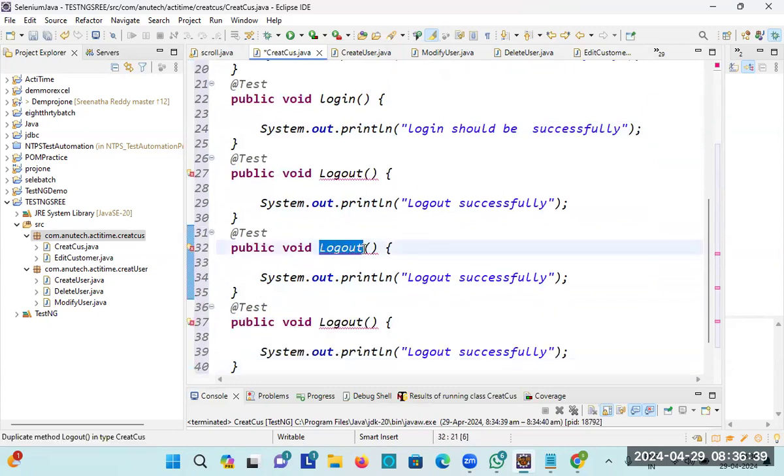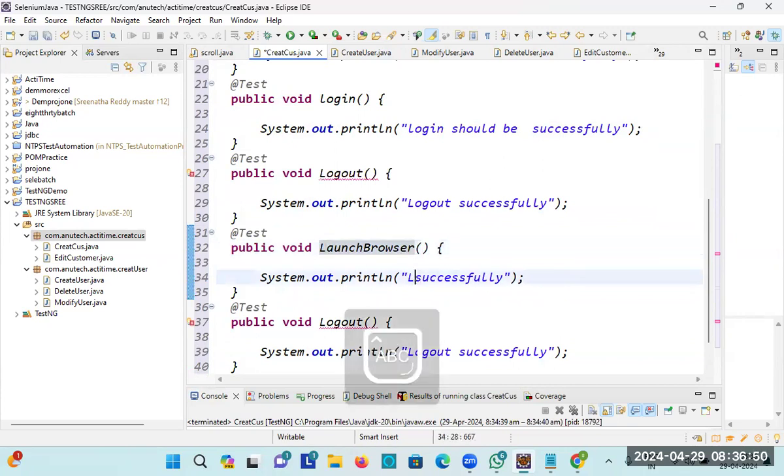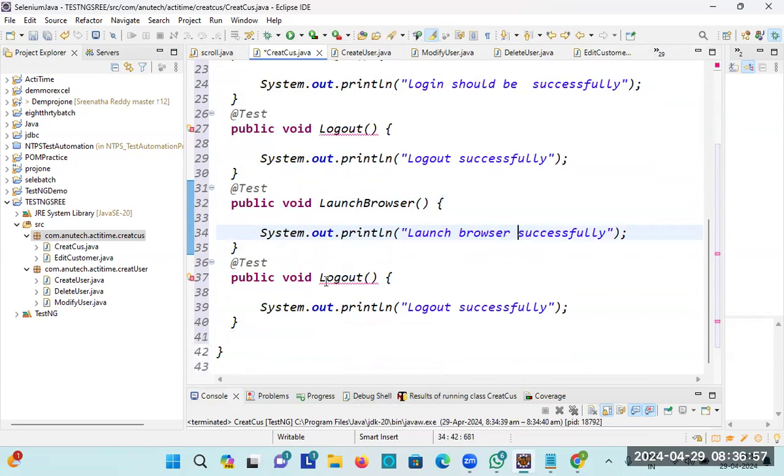So here you can use launch browser successfully. And then we have close browser successfully. Close browser.